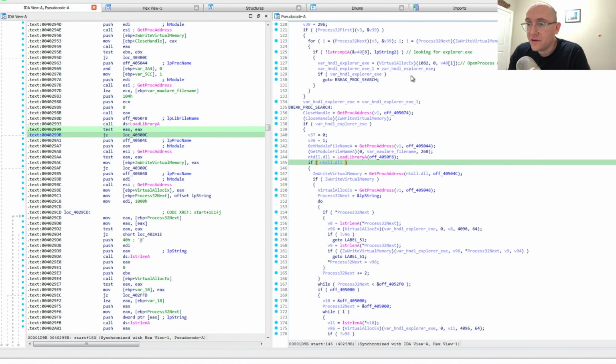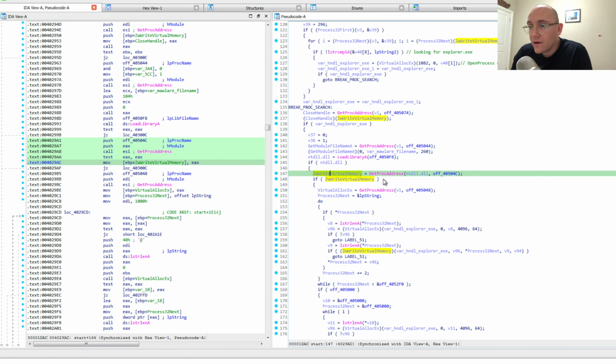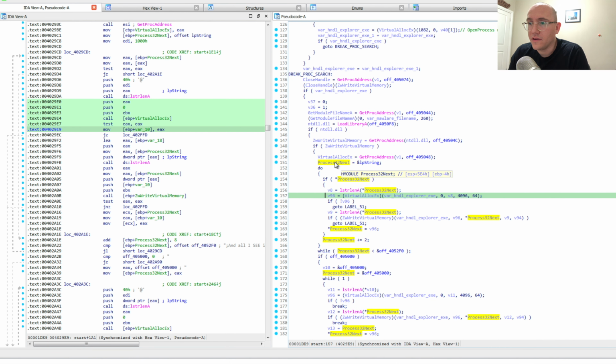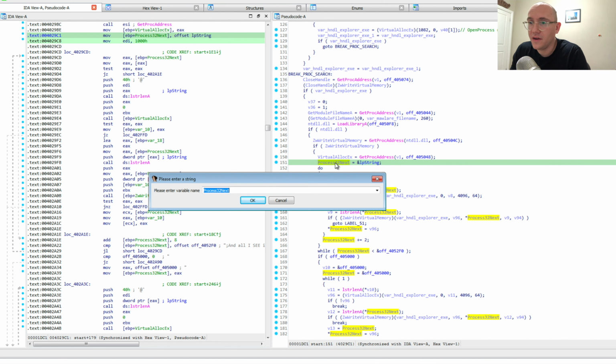What I'm focused on here though is what they're doing with that explorer.exe handle. So it looks like they're resolving some more APIs. Let's see, what's that string? This is the ILOVEYOU virus key that we saw. So they're copying that into this variable here, so I'm going to rename this variable.